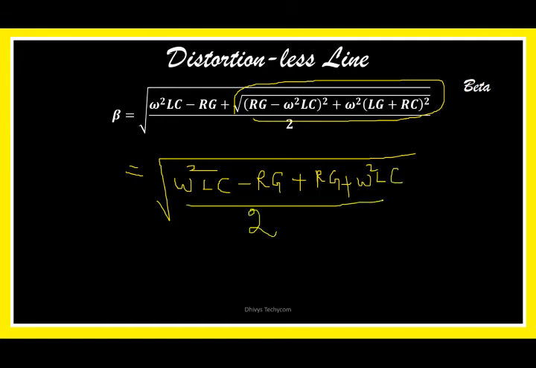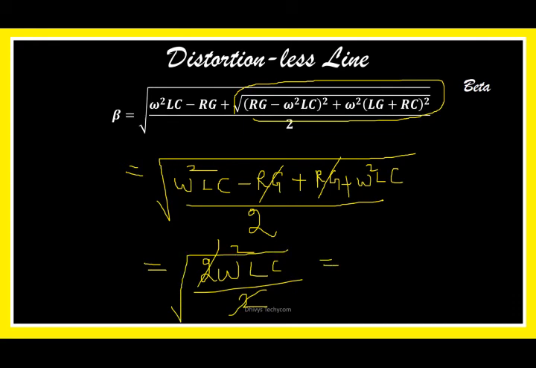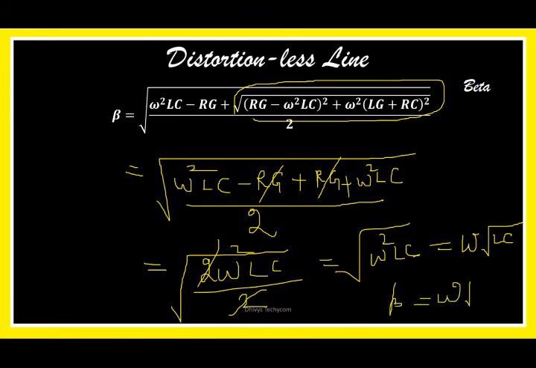So what are the terms that have to be cancelled out? It is R minus Rg and plus Rg. So what are the other terms you have? It is 2 omega square LC divided by 2, and this 2 will get cancelled, and the rest of the terms will be omega square LC. Again you will have a square root. If I take omega out of the square root, it will be omega into root of LC. So the final equation of beta will be linearly dependent upon omega. So this is the final equation of beta. So alpha should be perfectly independent of frequency, whereas beta can be linearly dependent upon frequency. So that is the second important parameter.